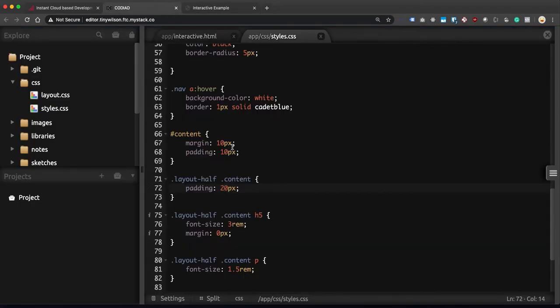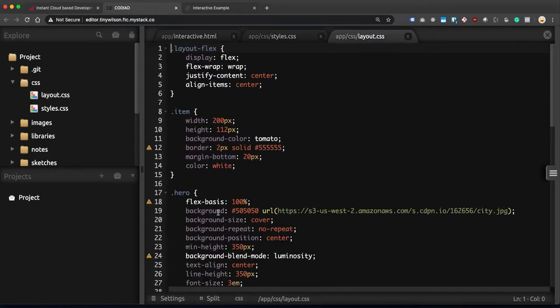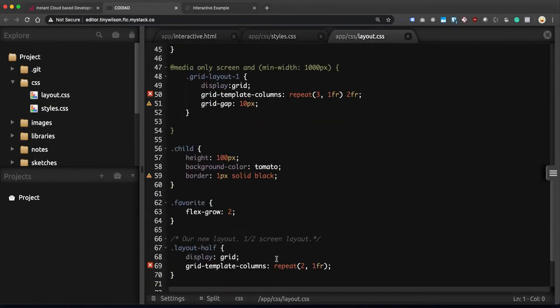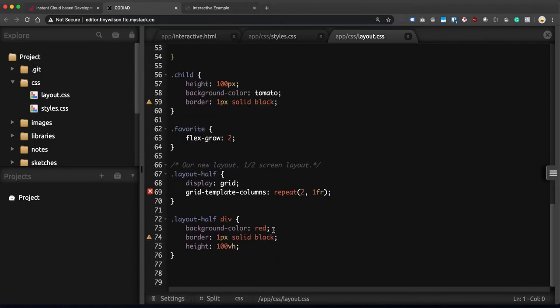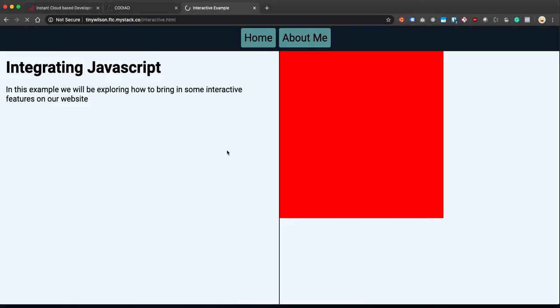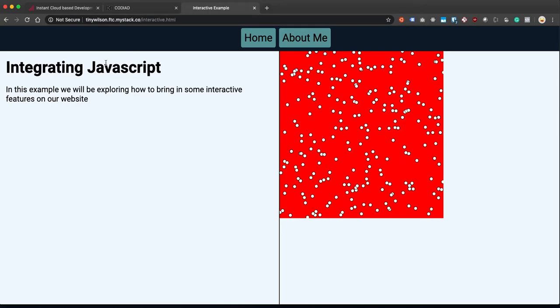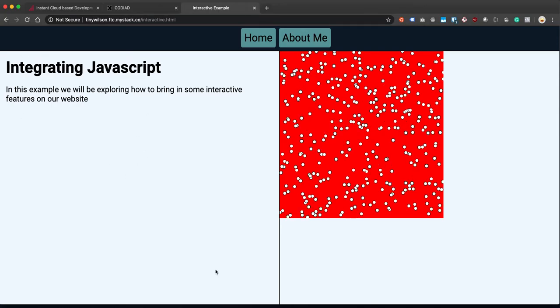Now I'm probably going to take out that red background too. Where did we define that? We probably defined that in the layout itself. So I'm going to open up the layout CSS, and I'm just going to get that red out of there, this background color. Cool. There we go. So now we have a nice white background, some black text. It's a little bit bigger, just a little bit better looking site.